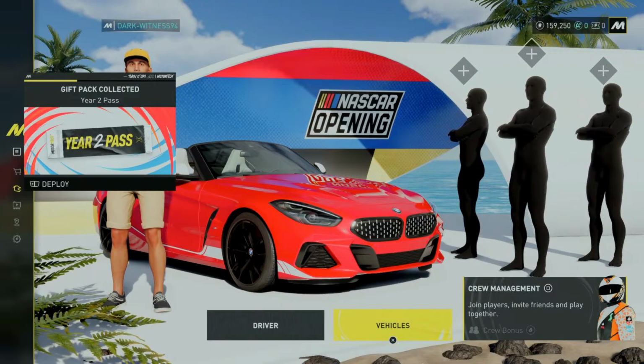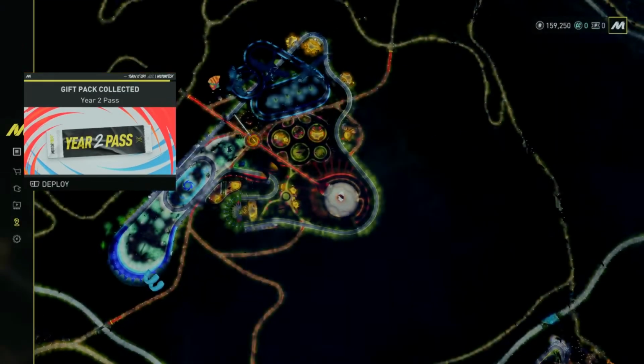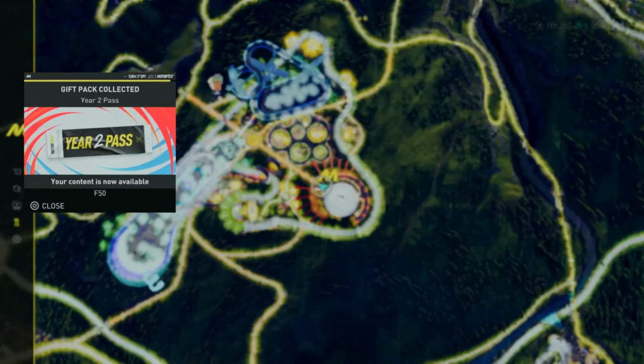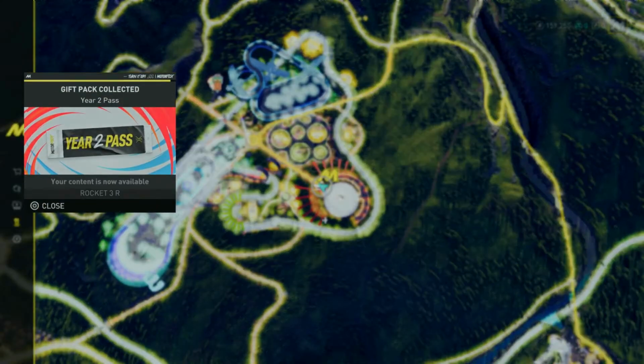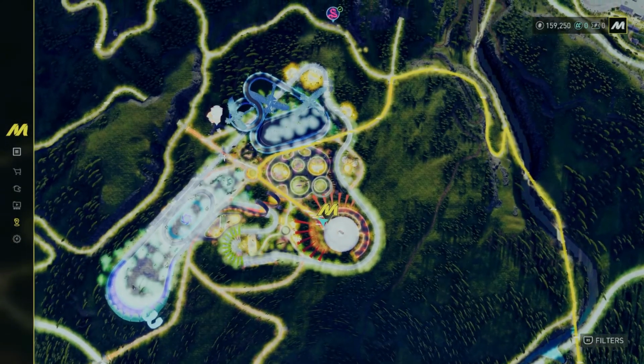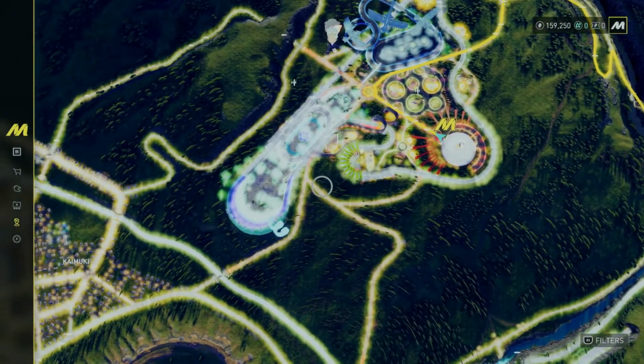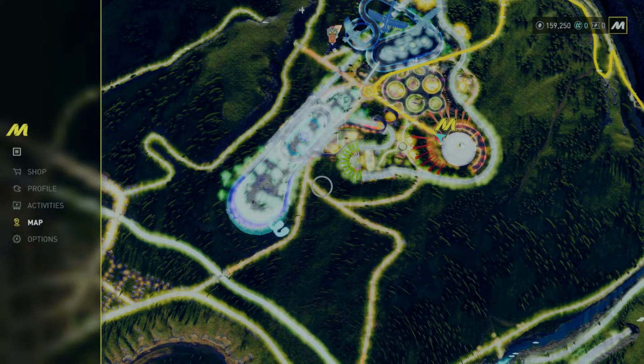Okay, yeah, it's just put me in the car meet place, hasn't it? It is transferring though, by the looks of it. Stop with these stupid fucking menus. Jesus Christ. Okay. But yeah, it is cross saving. It's just put me in the hub, hasn't it?